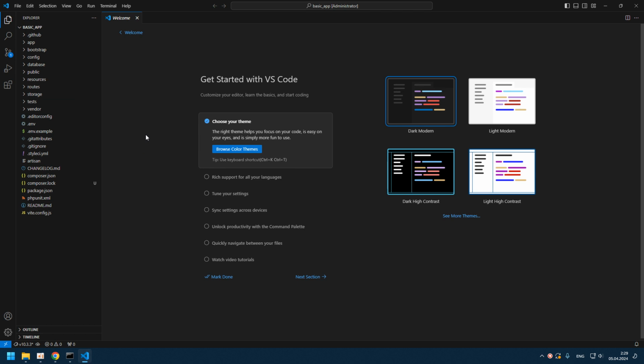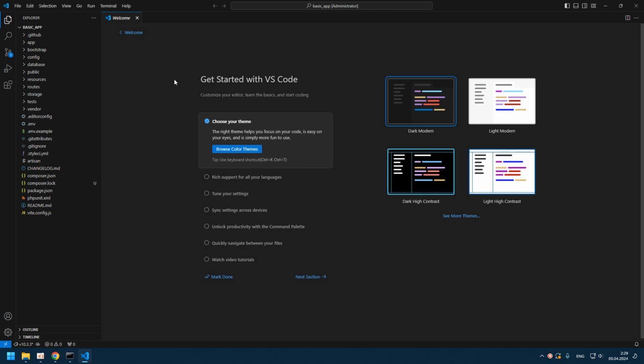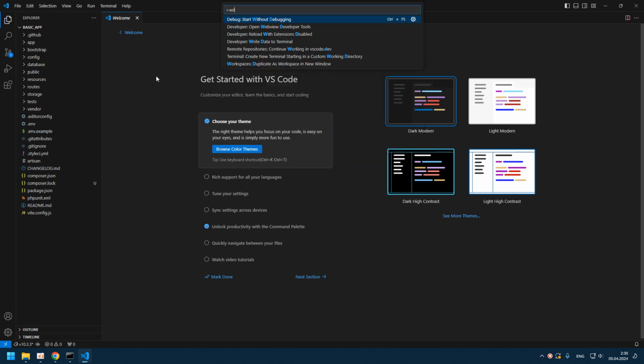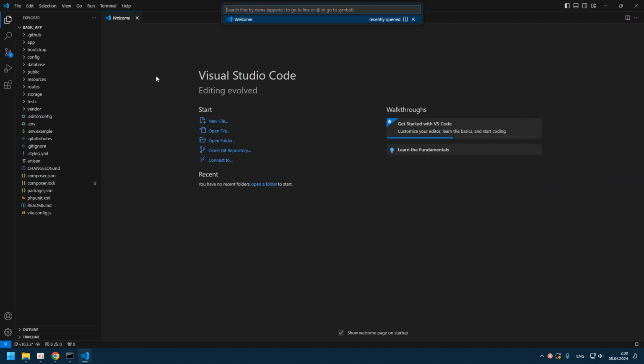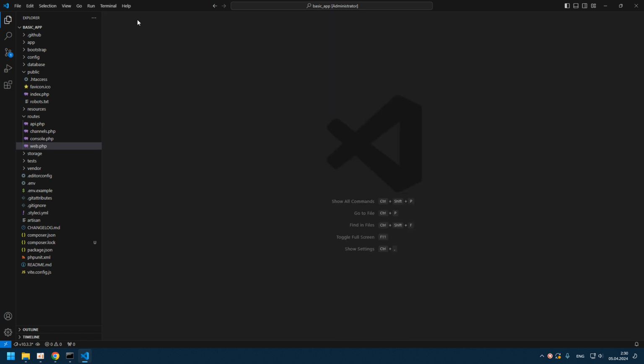functionality is working. So I could have basically used the Sublime Text editor, but the thing that I like most about VS Code is the ability to find any file that I'm working on. So that's really the core feature that I like. So if I want to find something like web.php, VS Code is always there for me. So alright, let's get started.